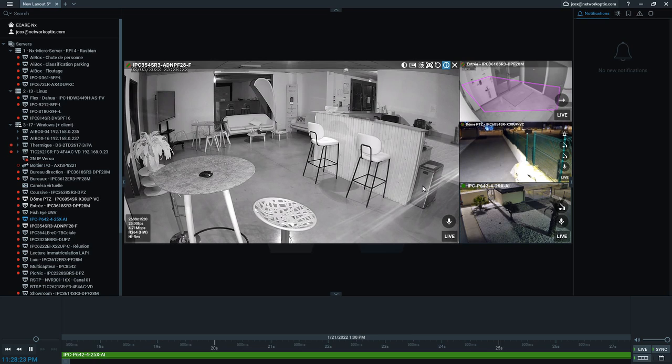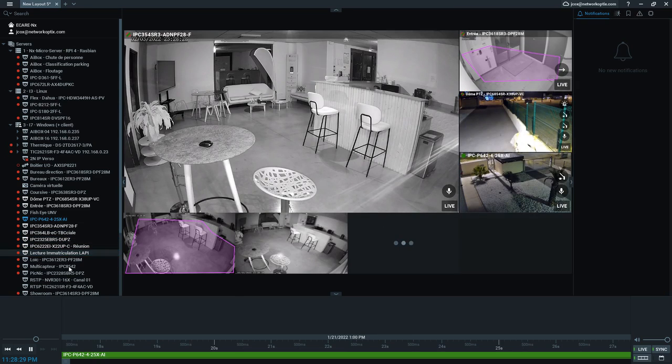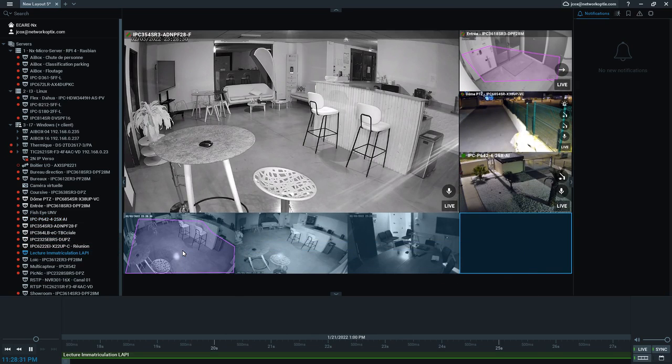So if I bring out more cameras, you'll see here, if I bring out a few more, at some point my network's going to saturate, and some of them have gone to low resolution now. So actually I'm doing pretty well. Most of them are in high resolution, except for this one has turned to low resolution to get me that balance that I need to get to.